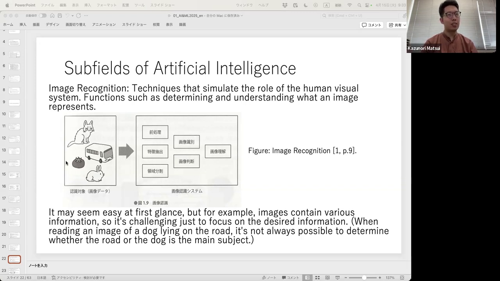Recent models like ChatGPT can do this easily when you input an image, but historically it has been a challenging task. For example, when showing a photo of a dog sleeping on a road, it's not easy to determine whether the road or the dog is the main subject. There are such difficulties.